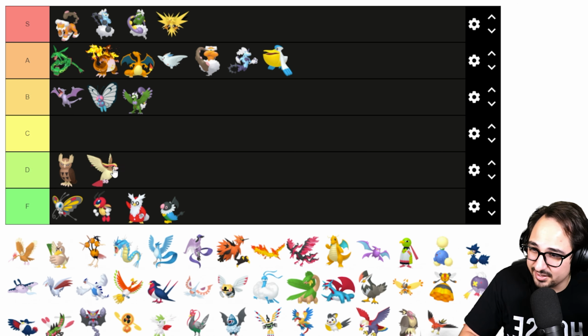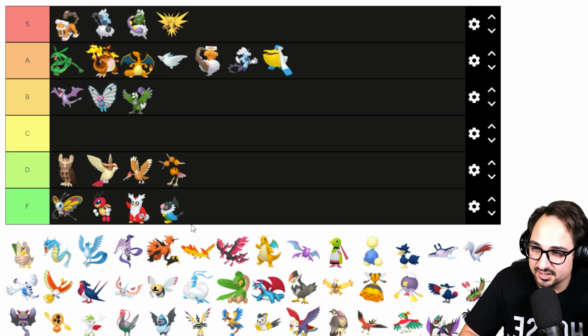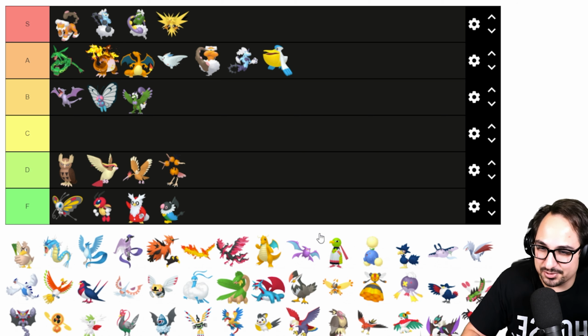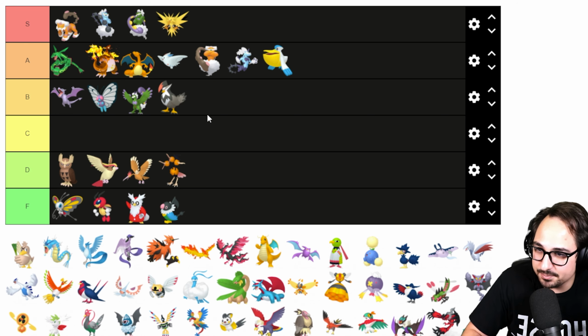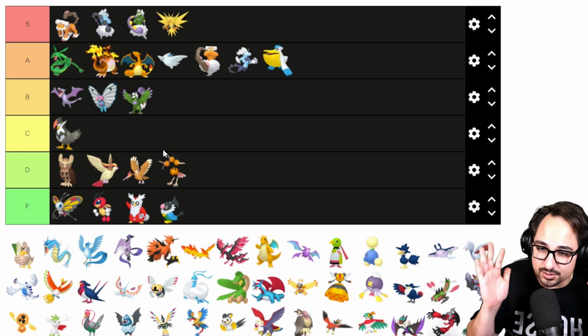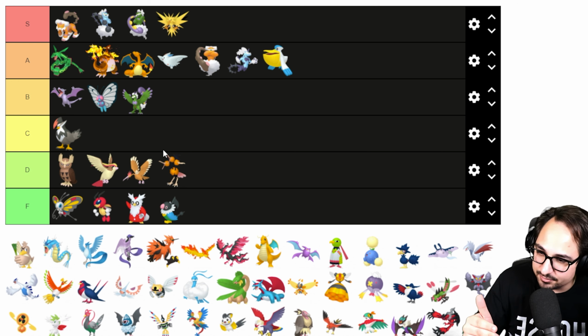Pidgeot, I guess D tier. Mega Pidgeot was cooler, and I guess Fearow. This is gonna end up being the normal bird tier list. Because let's be honest, the normal flying tier list is not a great tier list to be a part of. Except Staraptor is so much better. Hold on. Staraptor, let's give some respect to Staraptor's name. Actually, maybe it's C tier. It does have access to Intimidate. Don't get me wrong, it has access to Intimidate, but I think it doesn't have utility beyond that, right?